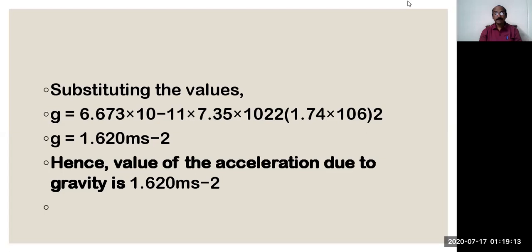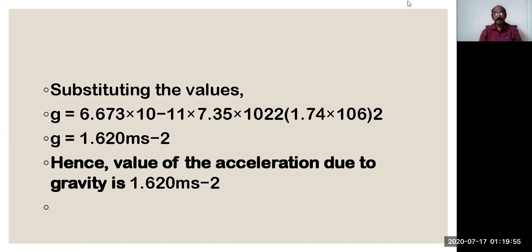So here, when the body is projected vertically upwards from the earth, the time taken to reach the maximum height is called time of ascent. And when the body returns from maximum height to earth, starting from 0 velocity, the time taken by the body to reach the earth is called time of descent. The total journey time is called time of flight.